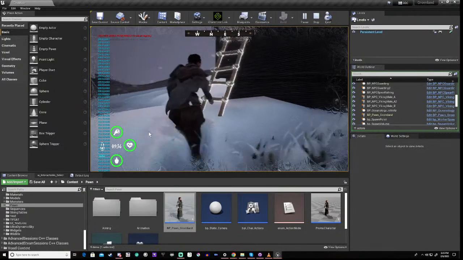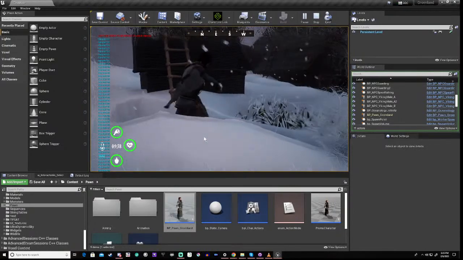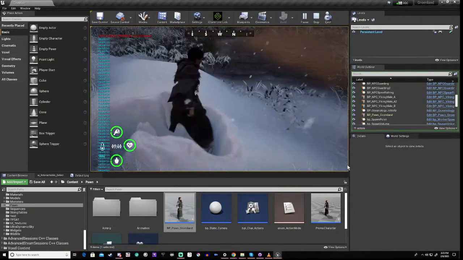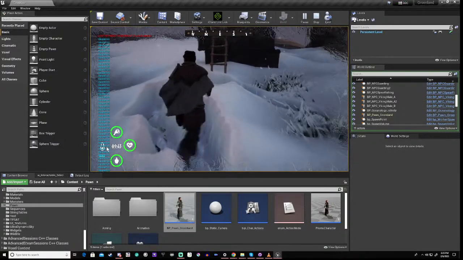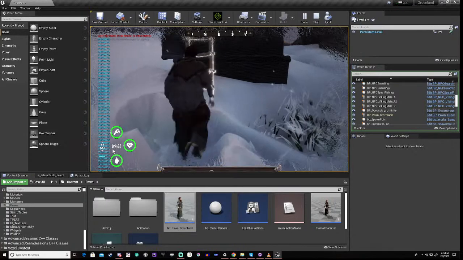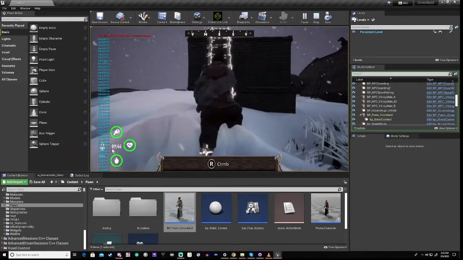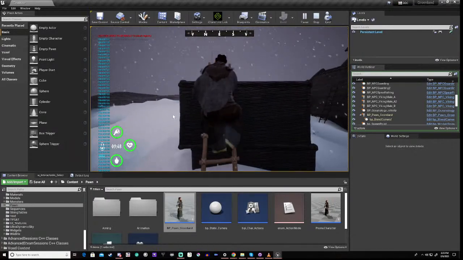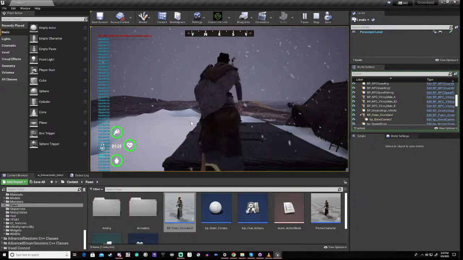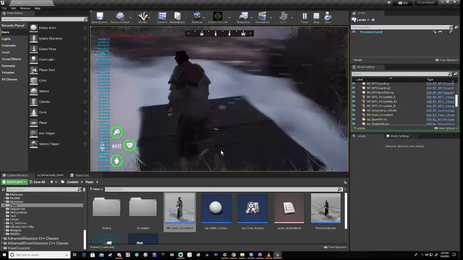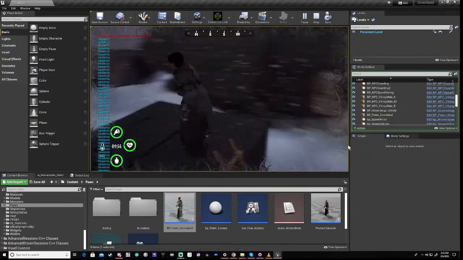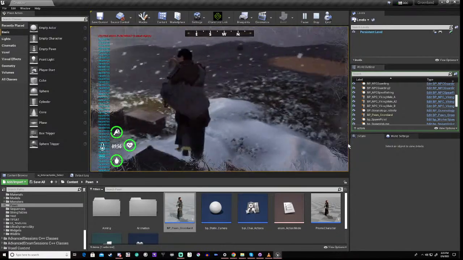Next thing you can do, you can climb up ladders. Oh yeah, the snow does that, so you can see where people have walked, etc. in the snow. Right, so you can climb up ladders. We need an animation for the end of this, as you will notice in a minute when it does that weird thing. But that's just because I haven't got an end animation to finish it off.